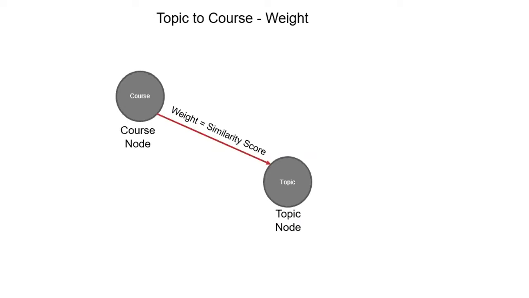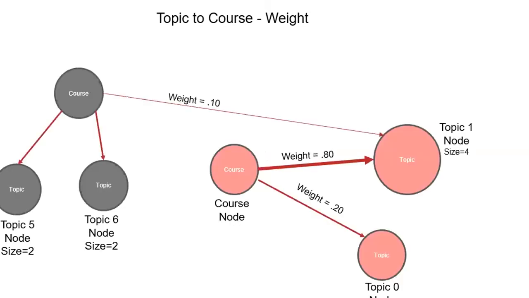So we take this further, to the second stage, where we map this into a network-based graph where the nodes are either courses or topics. A course is related to a topic with a similarity score. We evaluate how similar a course description is to a topic, and we associate an edge from the course node to the topic node. What works out is something similar to this example, where a course might be related to multiple topics, and they might have an edge weight or similarity score between them. For example, this is a gray topic cluster that is forming, and here could be a community of courses and topics which form another group, right?